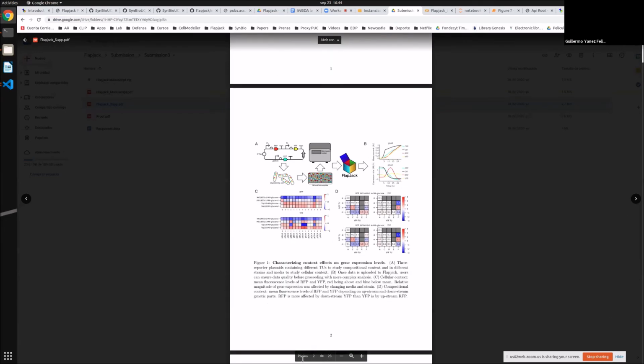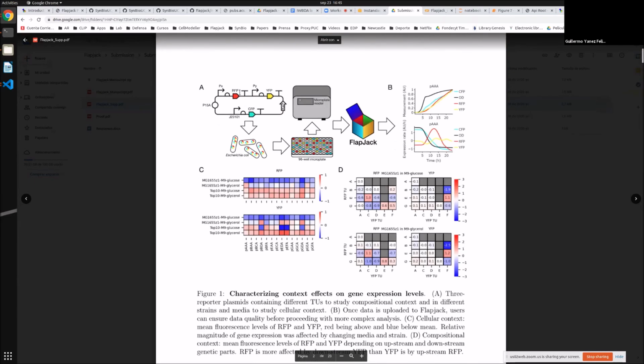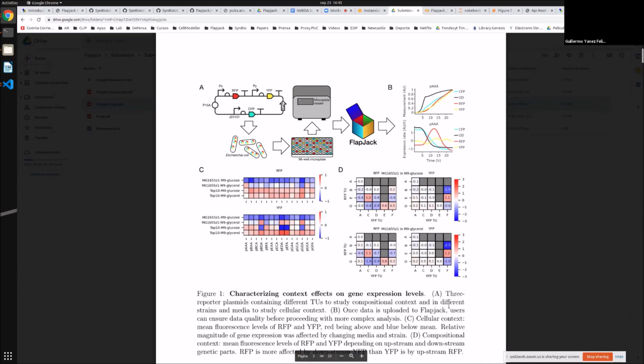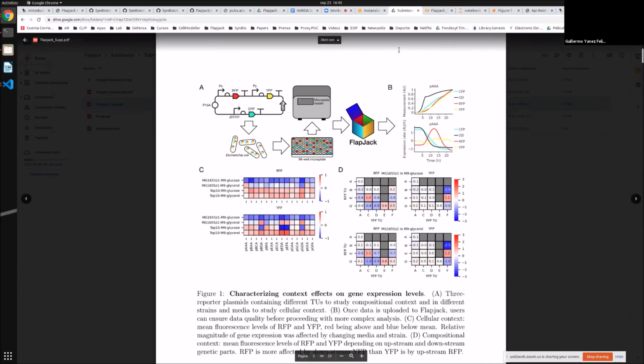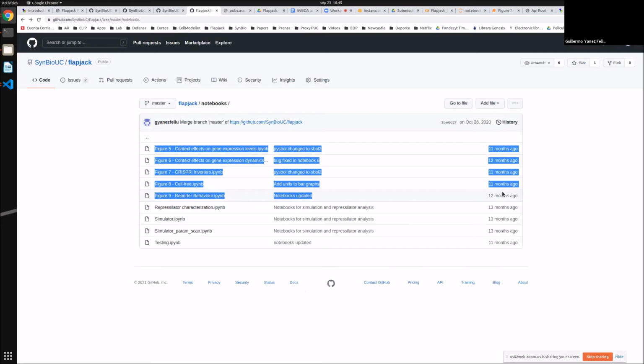So we have several figures in the Flapjack paper, and of course, we did not perform this figure with Flapjack, but these plots and these graphs we did. So what we have provided in the Flapjack repo in the notebooks folder is a way of replicating the figures.